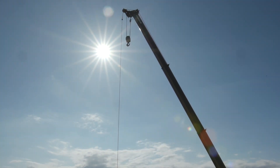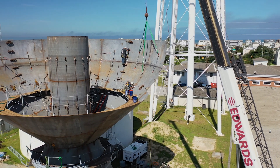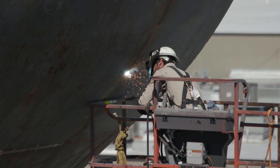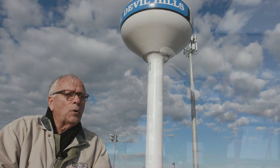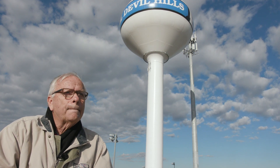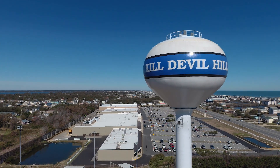We all want to save money — everybody wants taxes, fees, and water rates kept as low as they can be — but it's a false economy if you don't keep your infrastructure maintained, repaired, and replaced when it's time. They had the wisdom to give us the funding to get this done, and now we've got a brand new water tank that won't need replacing for probably 50 to 60 years into the future.